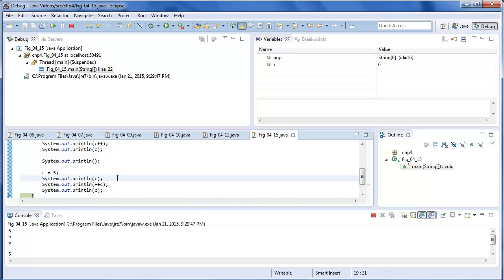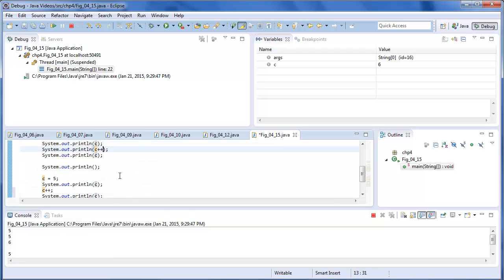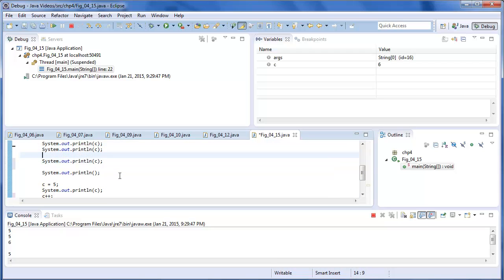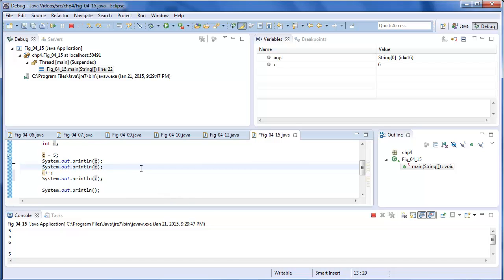Of course, it's always safer to decide whether you want to put C++ here, and then just do this, and take this one out, and put C++ after the line. That makes it very clear for all readers. However, a lot of programmers like to put it inside to make their code look a little bit shorter. However, doing it this way is very explicit and makes it very clear to all readers.